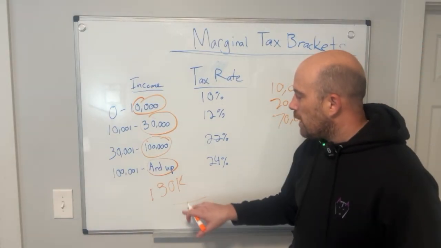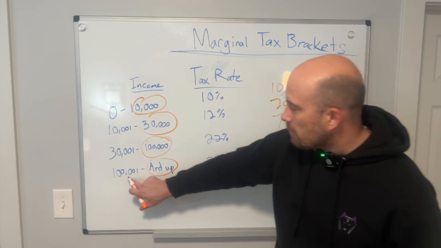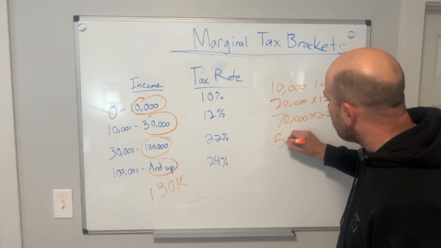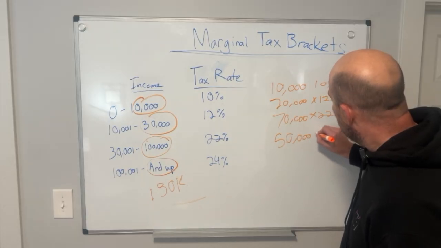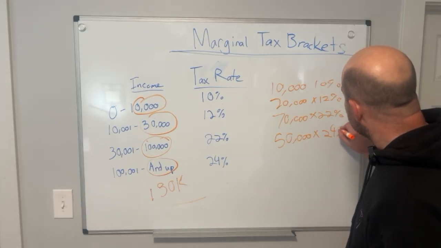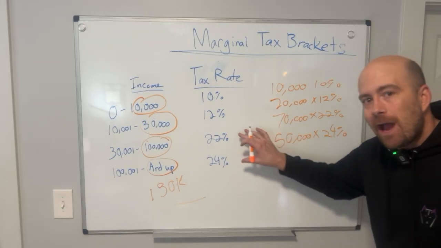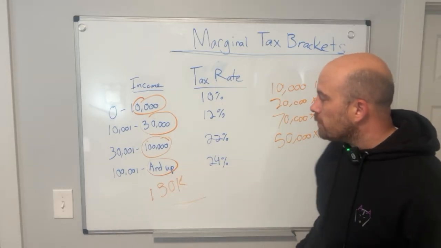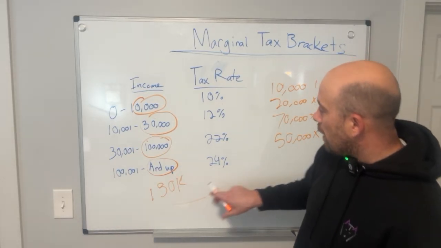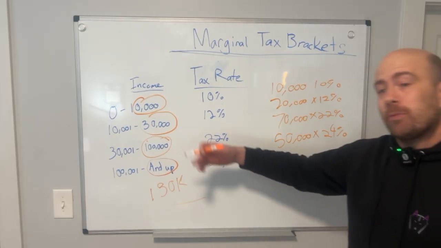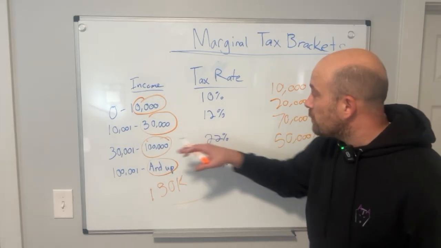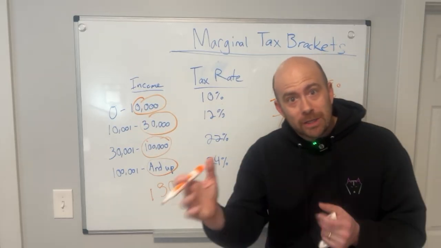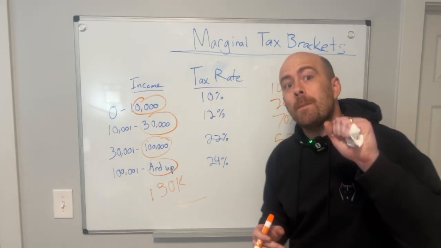As we get to the 150 here, we need to subtract that from the lower end of the bracket here. Let's just keep it simple. We have $50,000 that's going to get taxed at 24%. The important part is not how much tax results, it's that this is how it works. This is how your money's going to get taxed. If you're at $150,000 in this situation, that $50,000 is going to get taxed at 24%. That previous 70, 22. That previous 20, 12. That first 10, 10%.